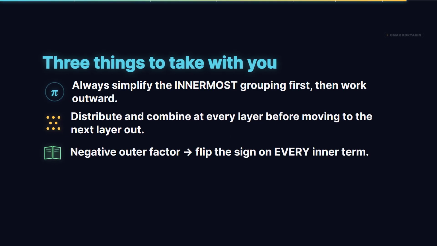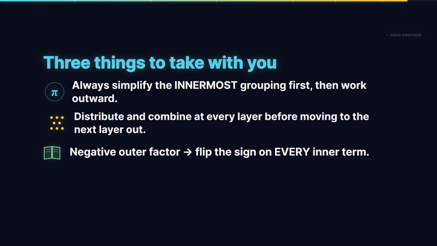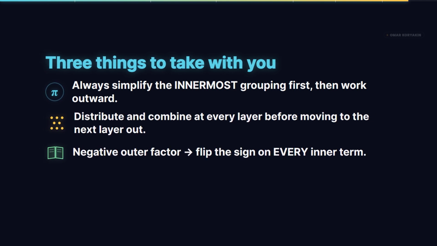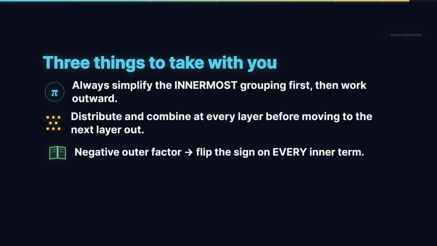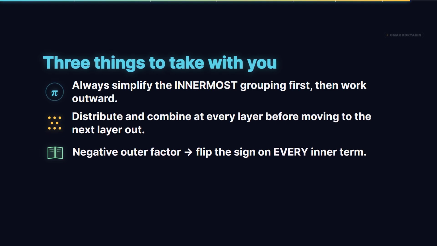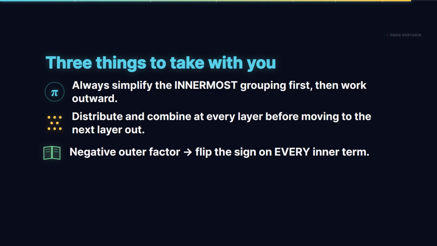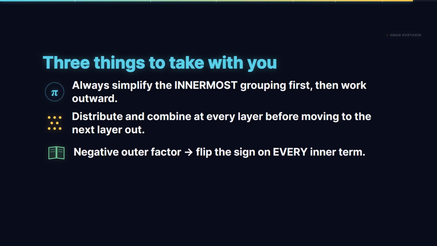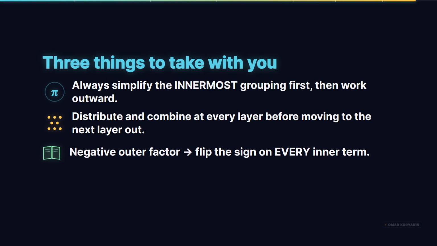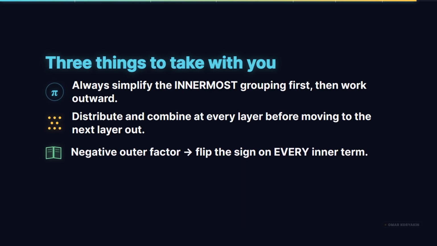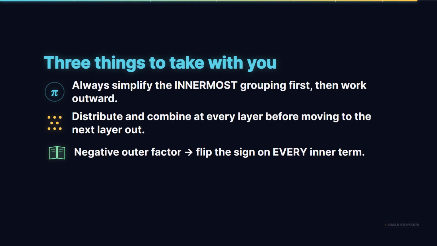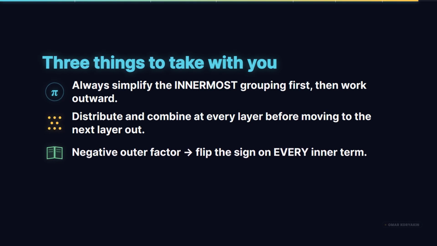Third, when the outer factor is negative, the negative sign distributes to every term inside the layer. This is the single most common error in nested expression work, so always pause and double check the sign on every distributed term after a negative factor crosses a layer. The check costs only a few seconds per term and saves entire problems from being marked wrong because of a single missed sign flip. Make this check a permanent part of your workflow when distributing across nested layers.